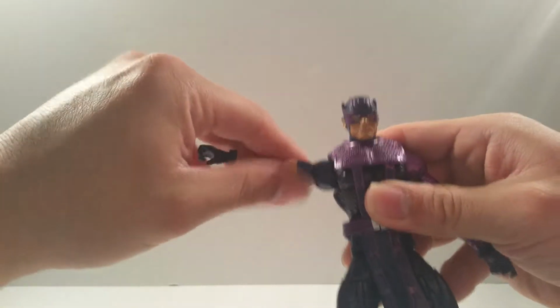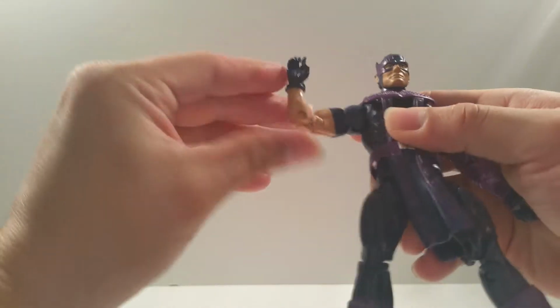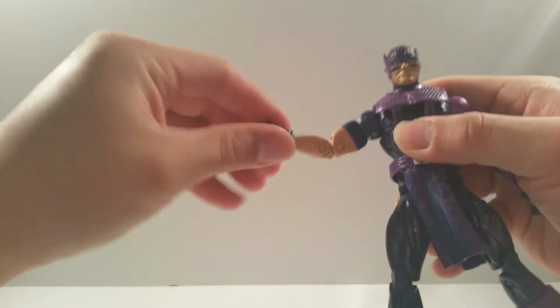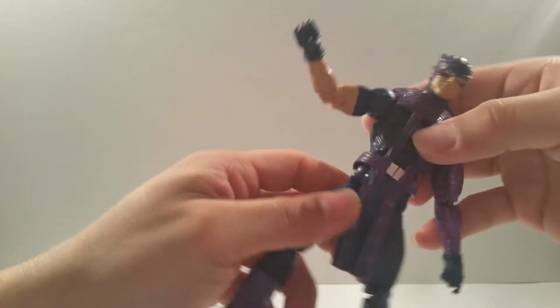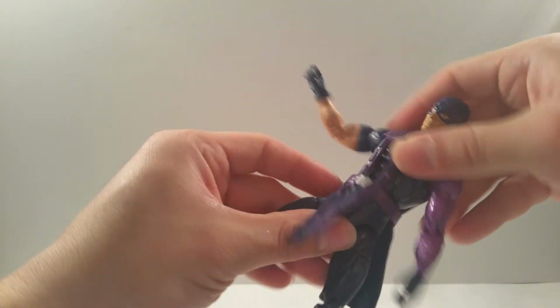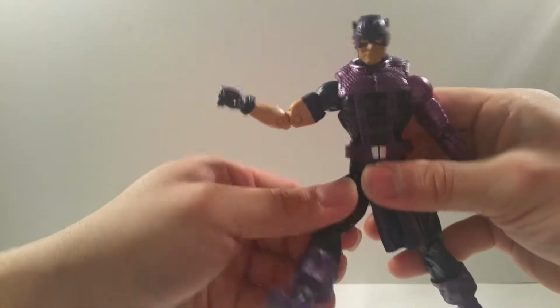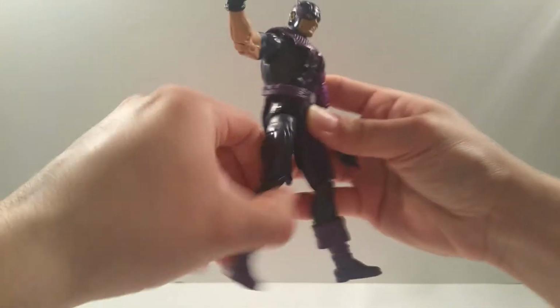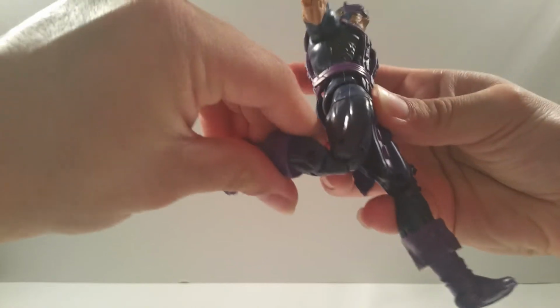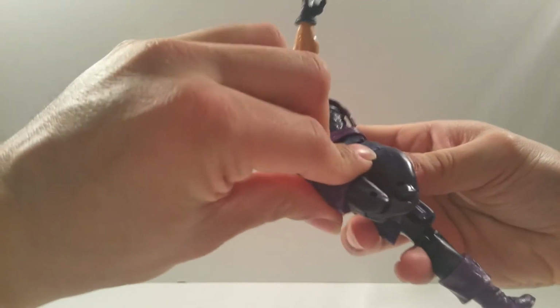So his arms extend outward. He has an upper bicep swivel, double jointed elbows that bend that far out. He has wrists that rotate 360 degrees and go in and out. Doesn't have a waist joint. Well, actually, he does have a waist joint, I apologize. So it goes with nice rotation left and right. His legs can go out that far back. He has an upper thigh swivel. Double jointed knees that bend that far. It is a little bit stiff on this guy.